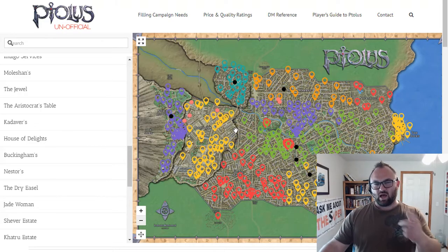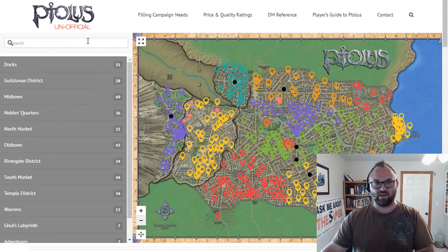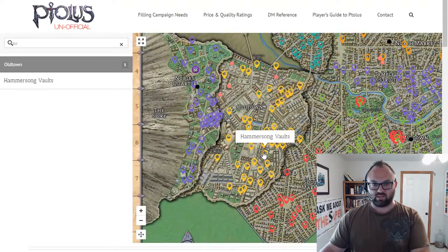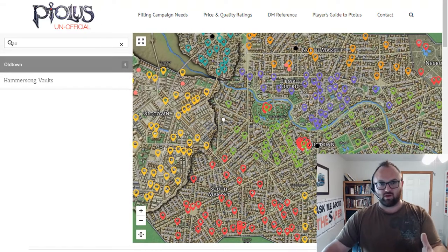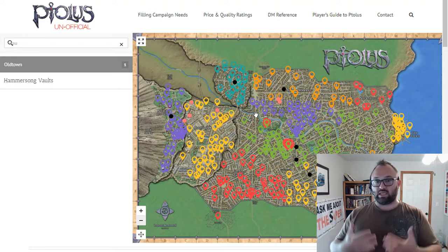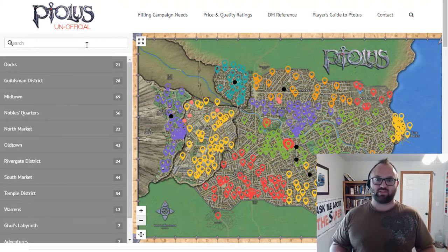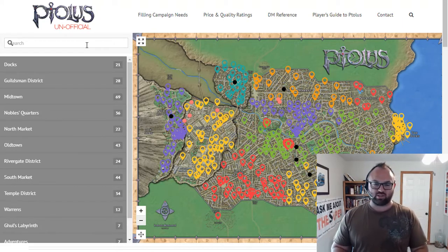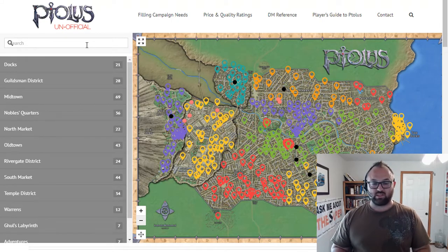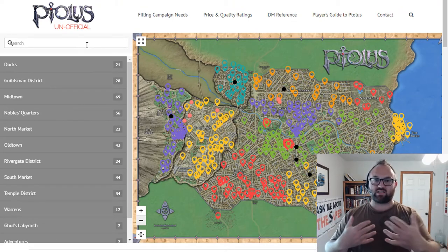You can also use gems for big purchases. Another thing we did was use a place called Hammersong Vaults — it's up in the Old Town District. You can rent a vault and store stuff there; essentially it's just a bank, and it's unlikely anyone is going to rob it. We started using it like an actual bank — whenever they went into Raster's Weapons and had 50,000 gold worth of magic weapons to offload, instead of figuring out whether Raster has 50,000 gold pieces behind the counter, we used writs basically — a check and deposit — where he said he'd transfer the money in Hammersong Vaults from one account to another.